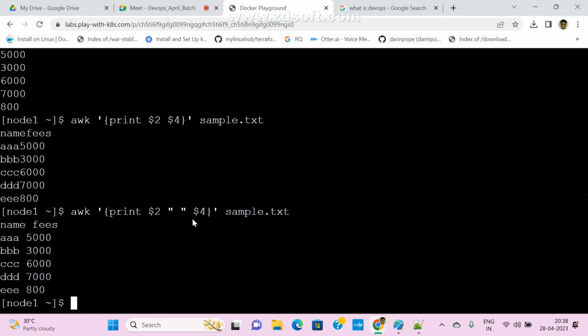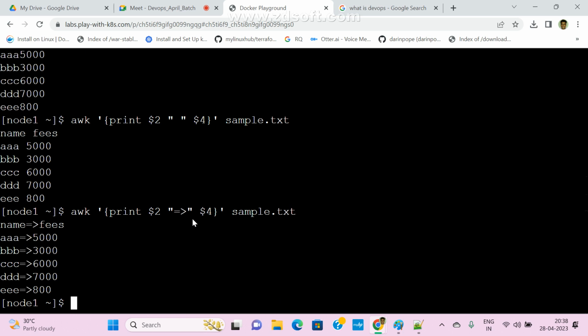Yes, sir. Okay. Now the remaining parts we can manipulate based on your requirement, whatever you want. In each column separation I have given space, right? No, sir, I want to give some arrow mark like this, so that we can easily play with the AWK command. So mostly they are asking, I want to print only particular columns. In that case, what is the command?